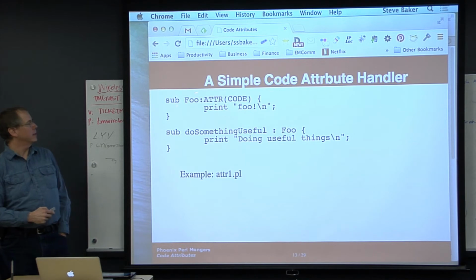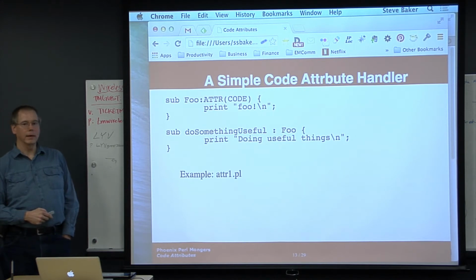We're declaring, this is going to be an attribute handler called foo, and this is how we declare that it is a subroutine attribute. Give it attribute code, and this is what it's going to do. Later, we're defining another subroutine. We're going to give it the attribute of foo, and we're going to have it do something.